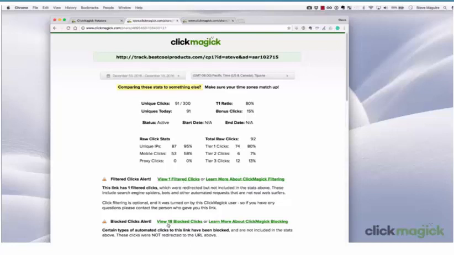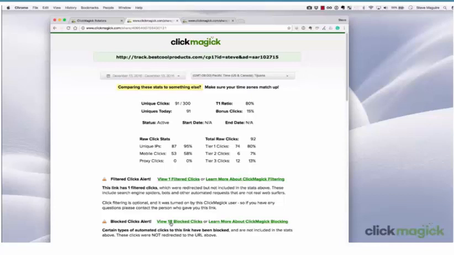And also you can see now that Magick is showing you the number of clicks that were targeted at this link that were not sent at all. There were 18 clicks in this example that came through that were blocked, and you can set these in your advanced settings of your rotator. You just go down. It's one of the 6 bad types. You can set it to filtered or blocked. By default, Magick sets everything to filtered, but you can go in and block clicks if you want to prevent fake clicks from being sent to your buyer.